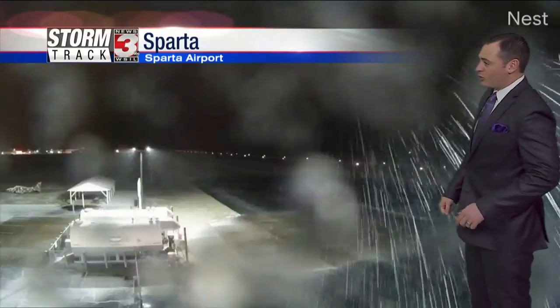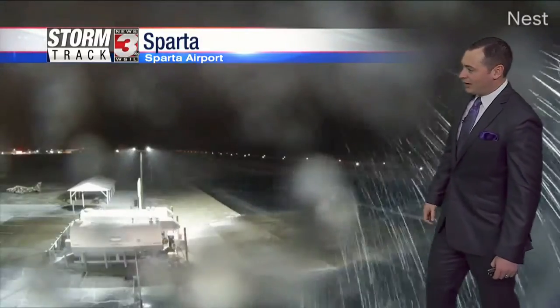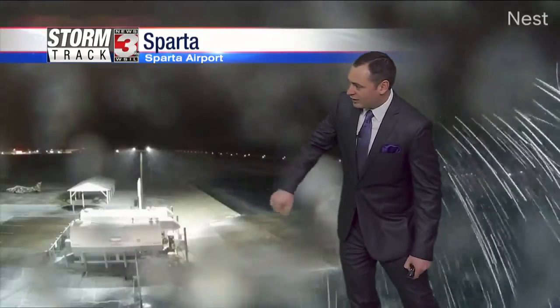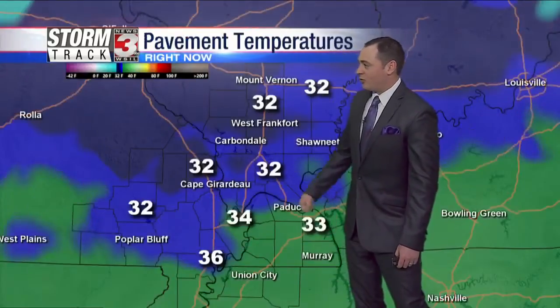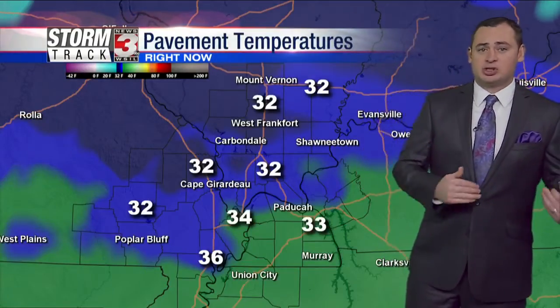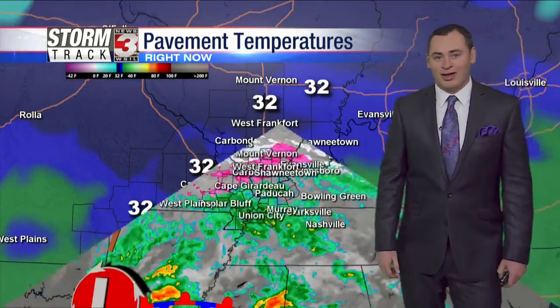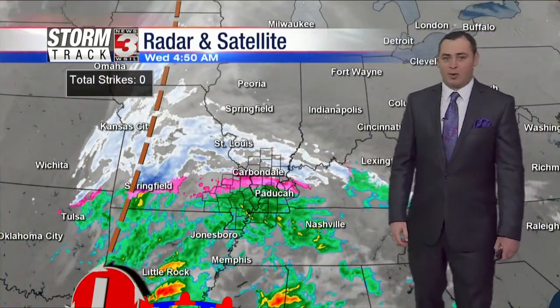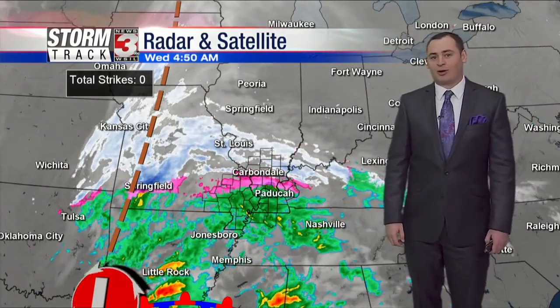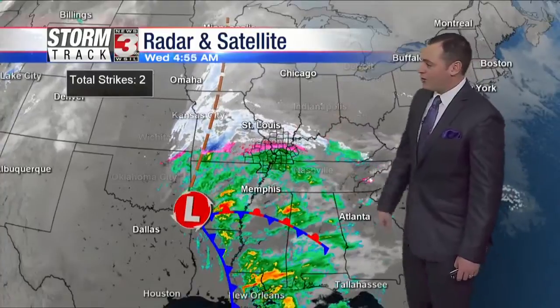Live view from Sparta looking back towards the north — along the camera here you can actually see some of the sleet, maybe some snow mixing in, and it actually looks like we've got a light glazing on some of the grassy surfaces. Road temperatures — focused on pavement temperatures here — we're talking about untreated surfaces hovering right about 32 to 33 degrees. So it is possible, still on a bridge or an overpass or a sidewalk, we could see a couple of isolated slick spots.